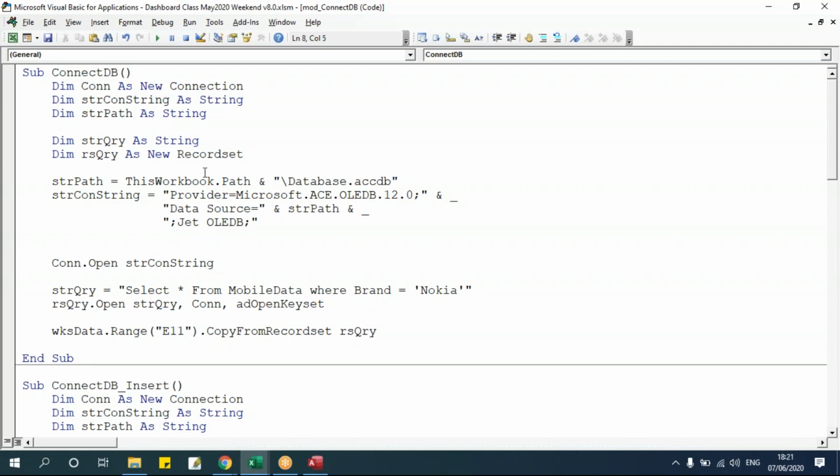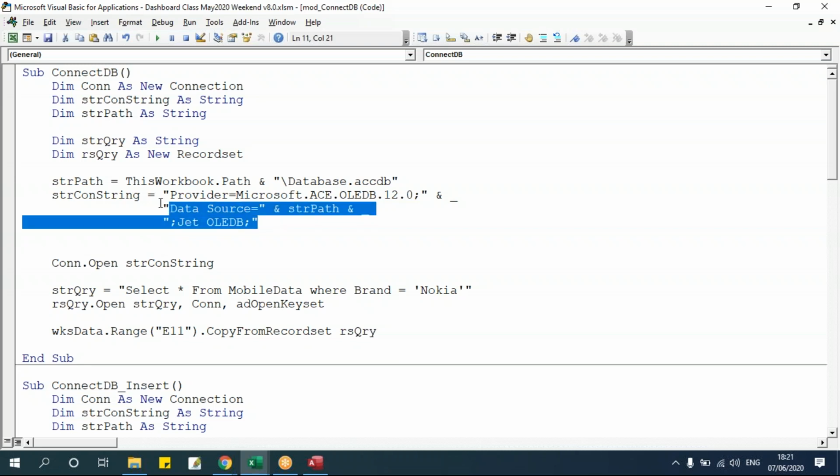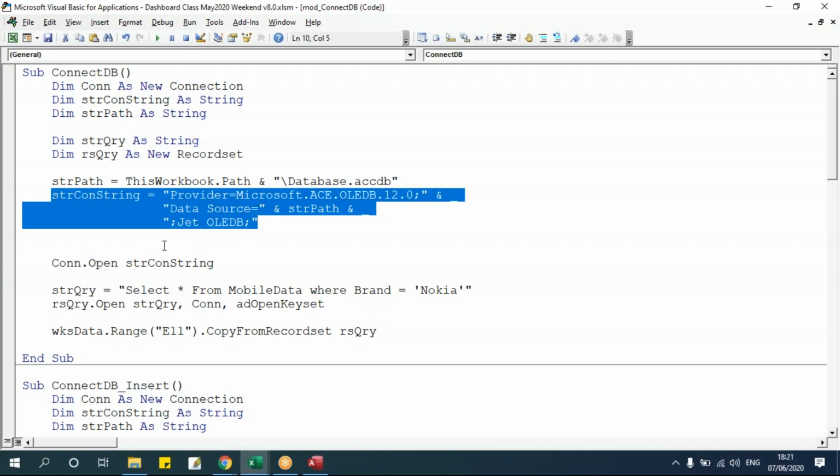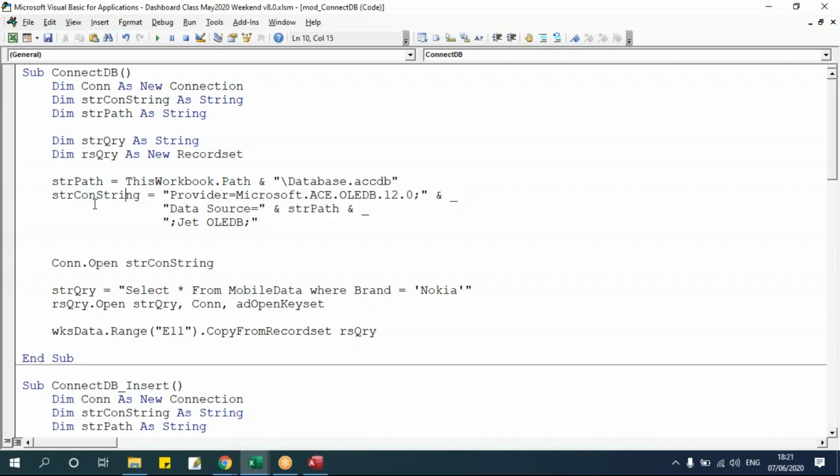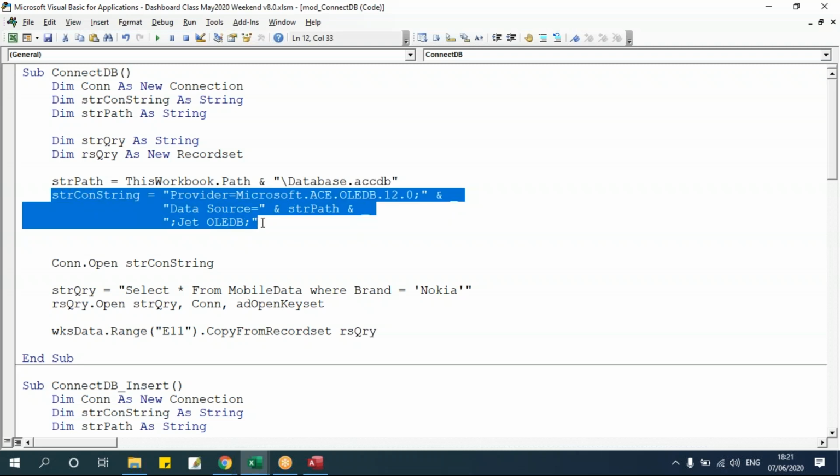This is for connecting from Excel to a database. For any other database also, say SQL Server, Oracle, or even SAS, you'll get this kind of string. There is a website called connectionstring.com. I'll send you that link. If you go through that website, you'll get the complete list of all the database connection strings. So you can just give that connection string and connect and get the data, provided you know that particular technology or database. MS Access is easy, so I'm just trying to explain with this.